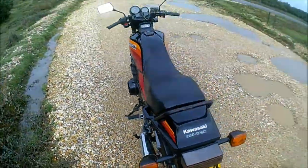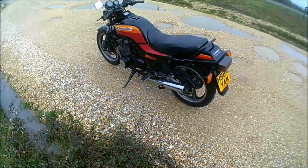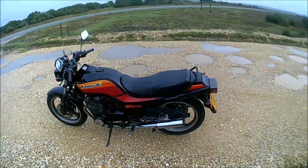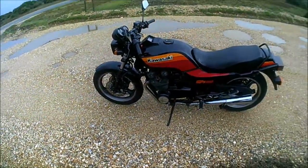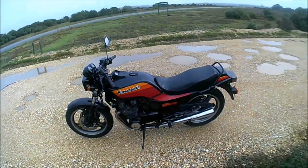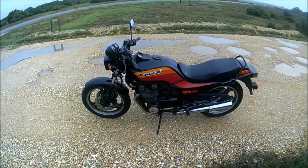It is a soft link chain. Some people choose to run a spring link. While I understand the reasons behind it, let's be honest, it is a little bit easier. I have had 3 failures of a spring link chain. One of those on my Bandit 6. Mum was on a GSXR 600 SRAD, and why someone would put one of those on an SRAD, to be honest, I'm not completely sure.